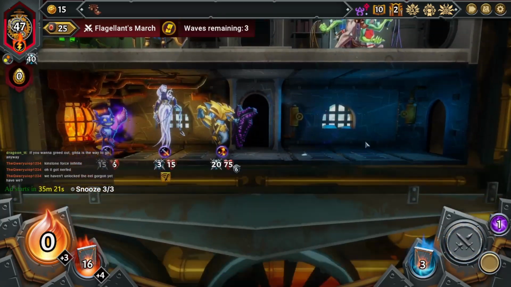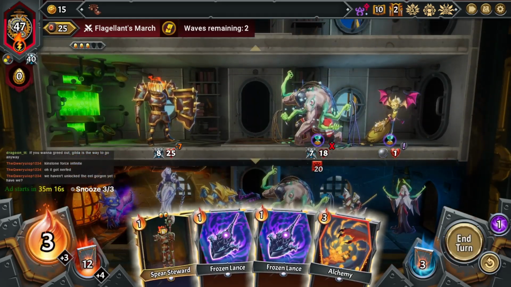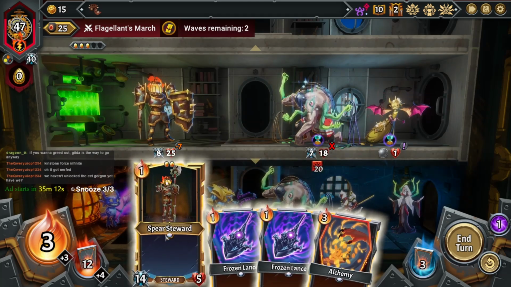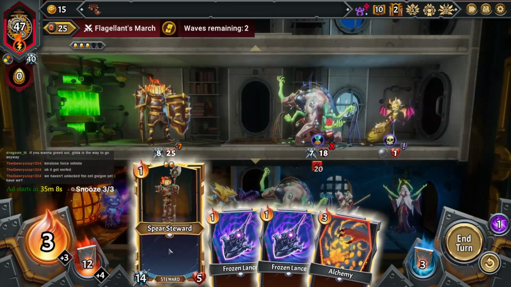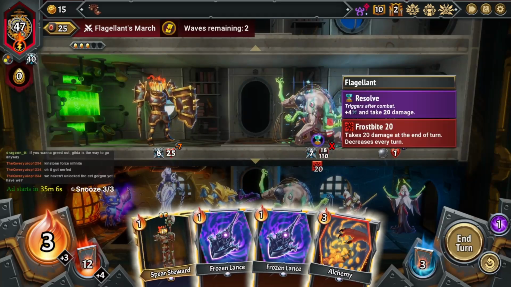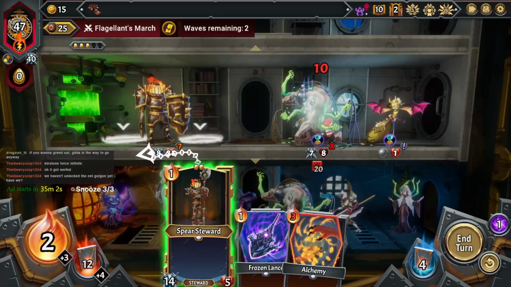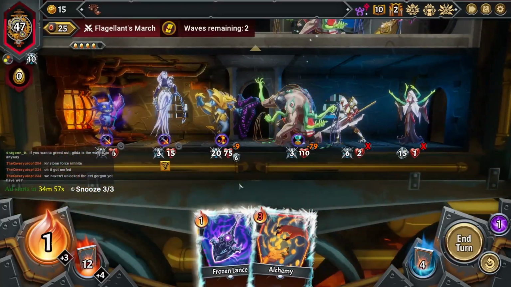Damaged by 3. He'll kill himself as he moves up. 50 gold or this. I mean, I can... Well, you died of Frostbite, so I don't think actually there is a way for me to kill the backliner. I guess it's this plus oh no, this works. We'll freeze the alchemy in our hand. Hopefully we can play it later.